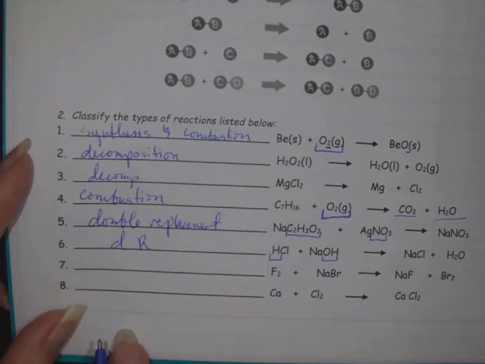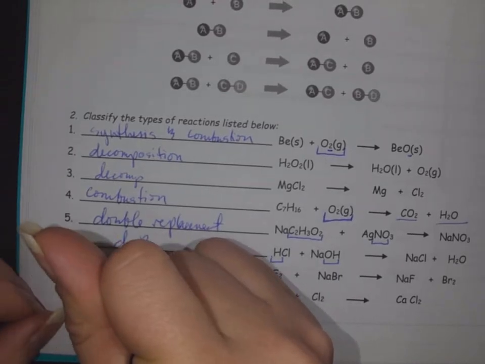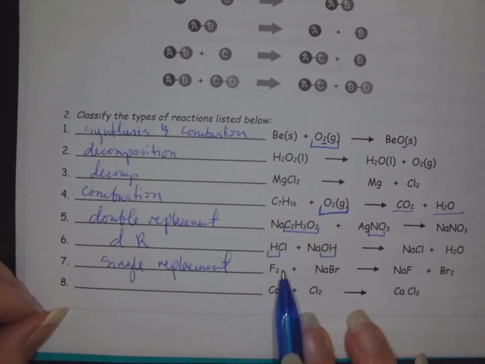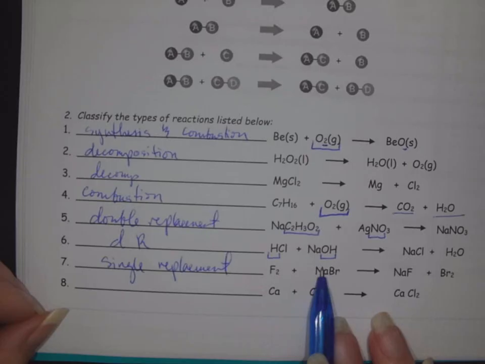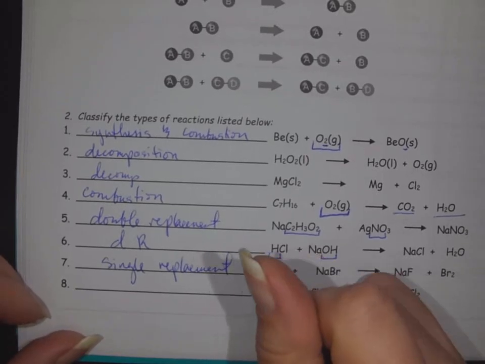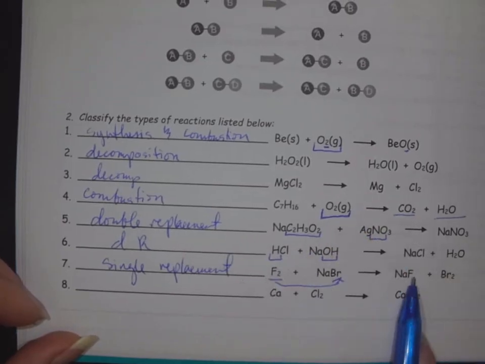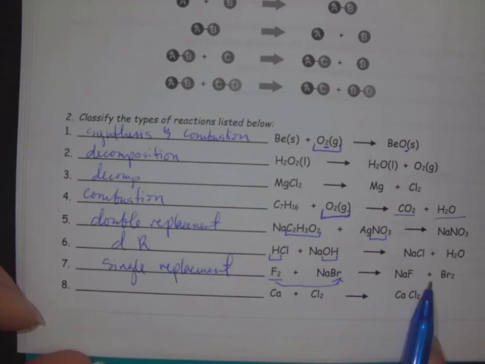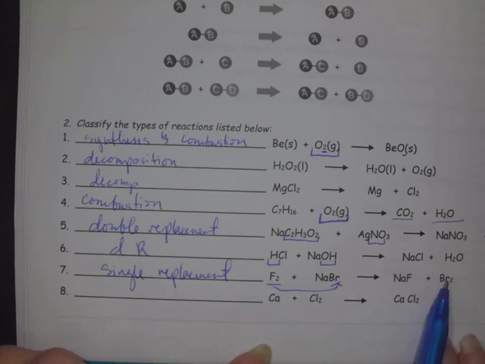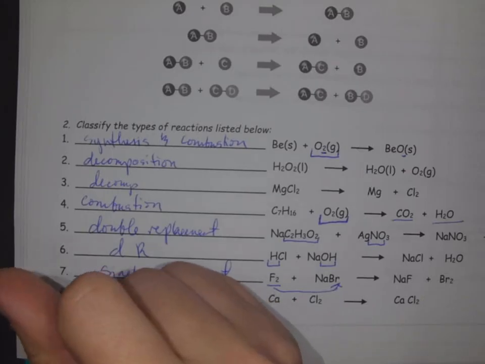Great. Number 7 is the last type that we haven't talked about, and that's single replacement. Single replacement is when we start with an item that is alone and then a partnership, and the one that's alone kicks out someone in the partnership. So fluorine kicks out bromine. So now sodium is with fluorine instead of the bromine, and bromine's the one that's left all alone. So when you have an item that is by itself and a different item that ends by itself, that is our single replacement. And our last one here is synthesis again.